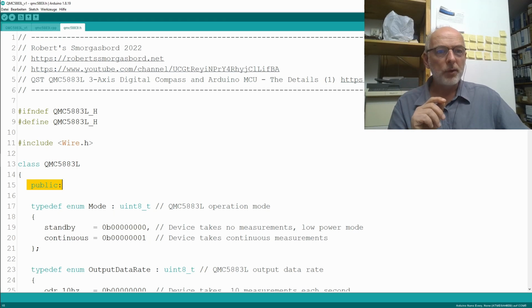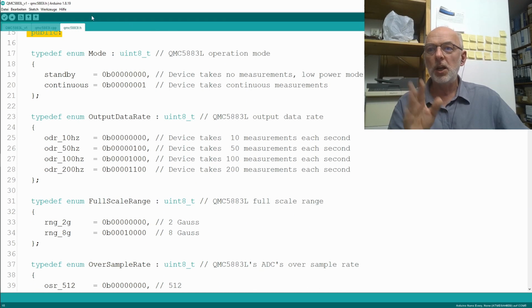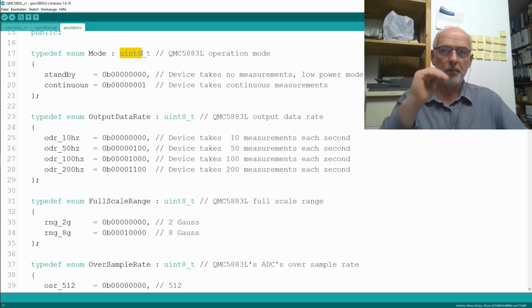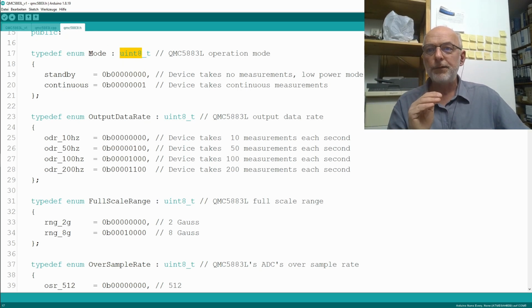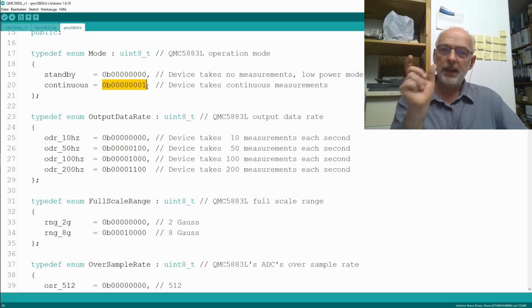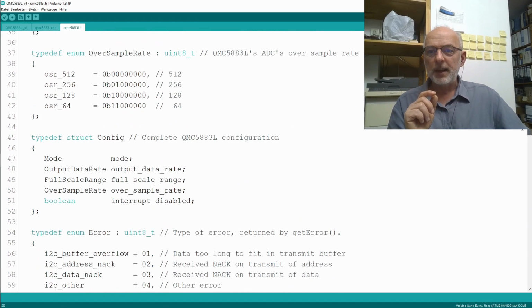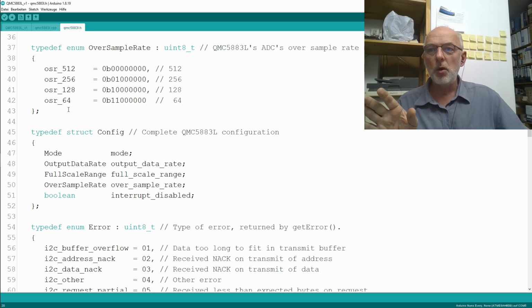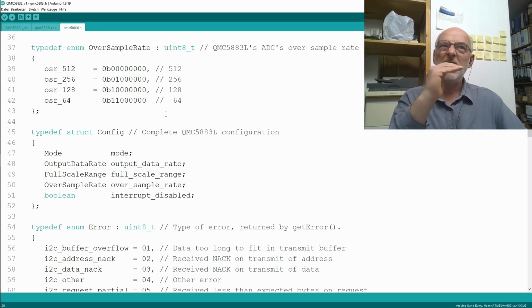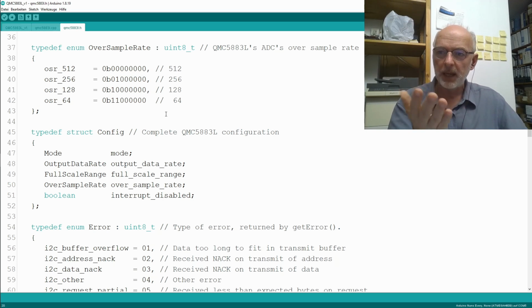Inside the public area of the class, I have first a lot of enum typedefs, uint8, that is bytes, for the different options inside the config register. And you can see here the numeric values for the members of these enums are exactly the bit pattern of the options. Slight exception here, there is no typedef for the interrupt disabled bit, it's just a bit.